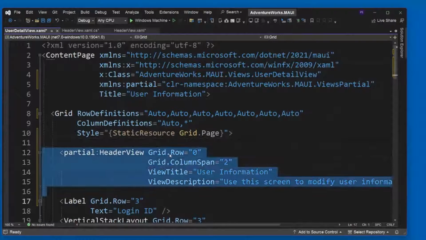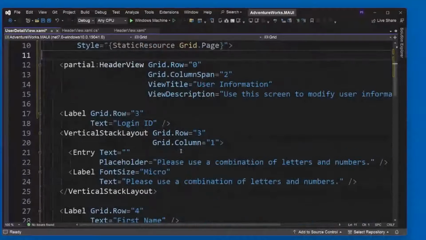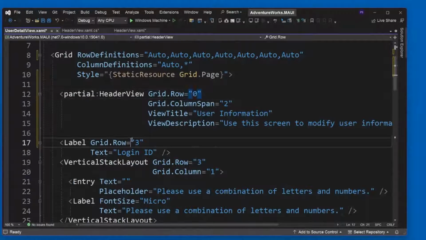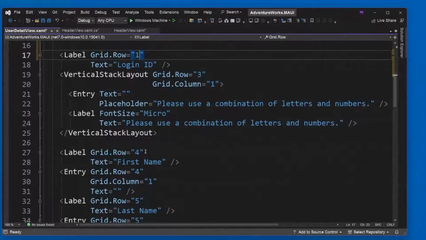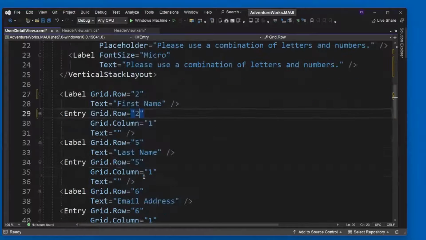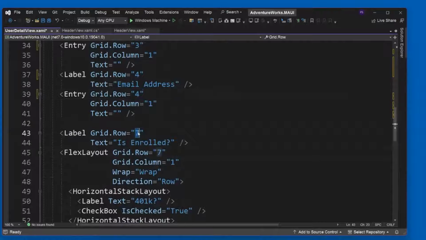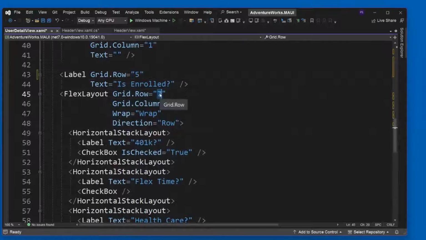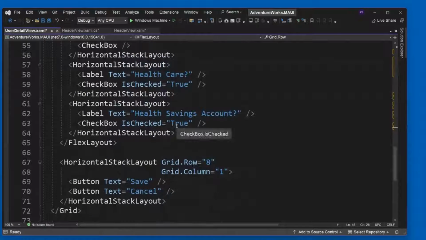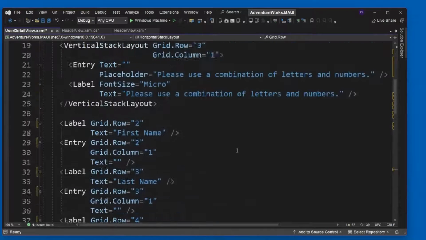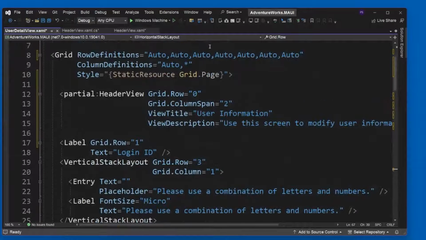And there we go. So now, since this is Grid.Row 0, I now need to renumber these, unfortunately. I haven't found a way to renumber these in WPF. It was really easy. You can do it through the editor. Here in .NET MAUI, at least so far, I haven't found a way to do it. I'm hoping they're going to add this. Make sure, no, that should have been 5, sorry. Hopefully they're going to add it in the next version where they'll have some mechanism for us to do this. All right, so now I should have 0, 1, 2, 3, 4, 5 for all of these. 0, 1, 2, 3, 4, 5, 6. Is that right? Yeah, 6.